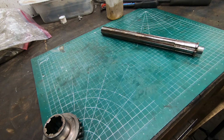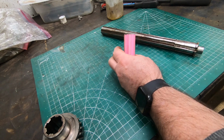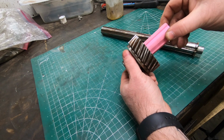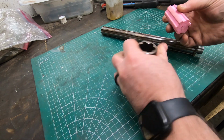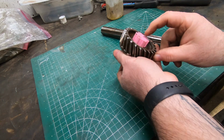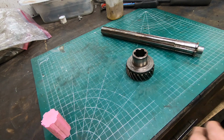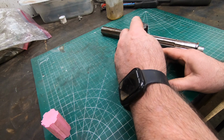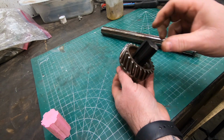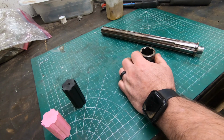Started down this journey, the first thing I did was I made a 3D model of the drive shaft just to see if I had my measurements correct and also to see if it would actually fit into this mating gear. It seemed to go okay, so the next thing I did was get some Delrin and I machined a facsimile of the shaft out of Delrin, and again, everything seemed to go okay, and I think I had my procedures down good.